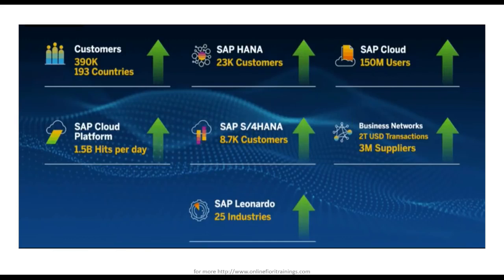So these trends clearly indicate the whole world is moving towards S4 HANA. And as an ABAP developer, the question comes to my mind, what do I need to do to upgrade my skills? Since the whole industry is going in this direction, and most of the companies whom I'm serving or giving my services to are going in this direction. What do I need to do to upgrade myself? What do I need to do to increase my salary prospects today? What do I need to do to grow more in my career as an individual developer?